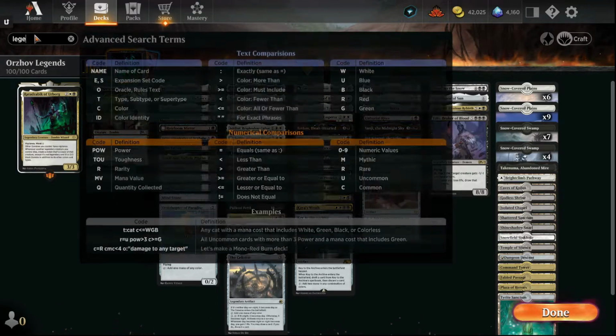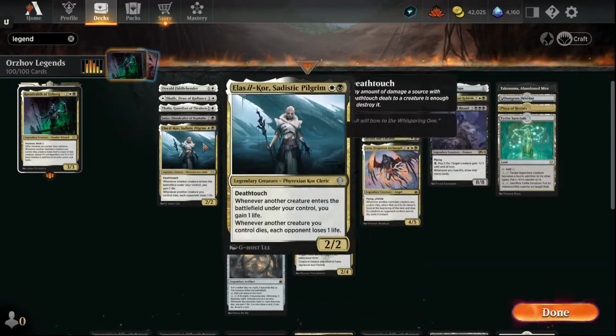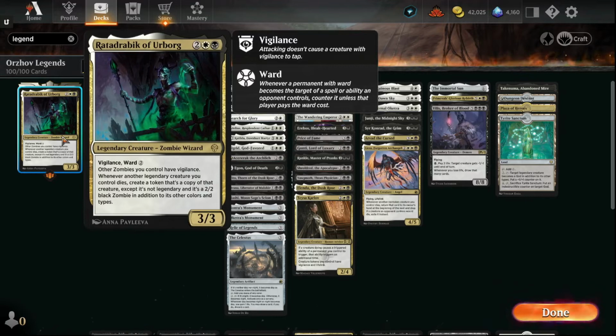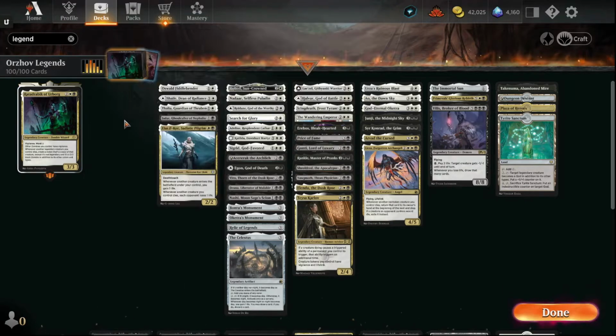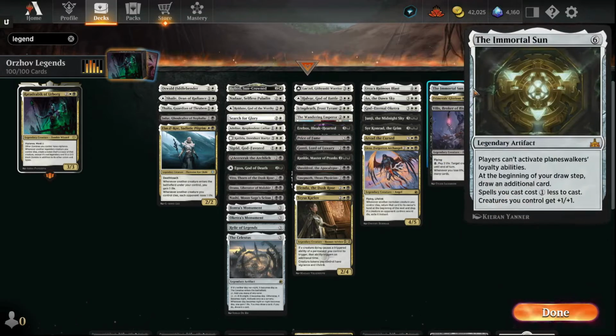So as a result, we are running a bunch of legendary creatures that when they die, and legendary artifacts for that matter as well. I'll come to that in a moment. But we have a bunch of legendary creatures which can be tapped with Relic of Legend to reanimate, not reanimate, but make a 2/2 copy of with Ratrabik of Urborg. And in Orzhov, we have them in spades. There are so many wonderful legends.